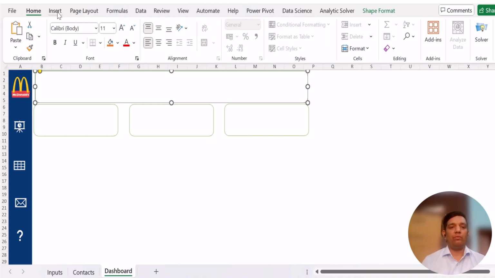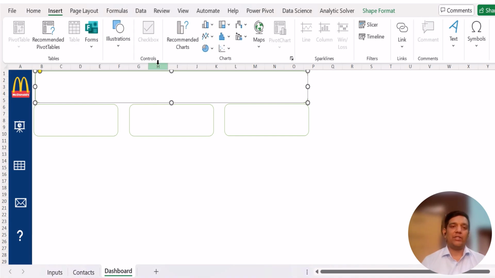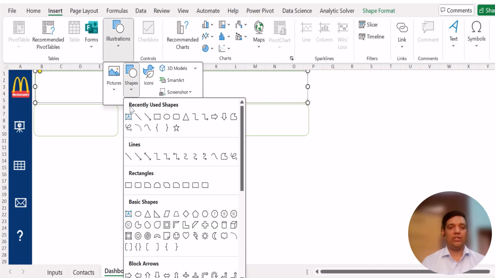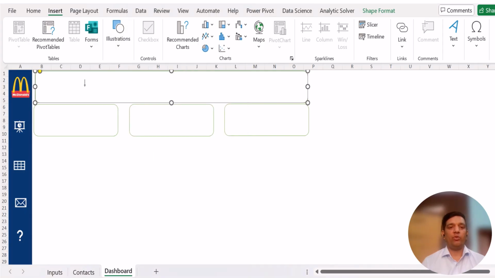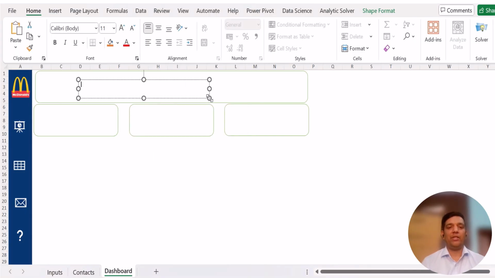Now what we can do is right click on this, and then again Illustrations, Shapes, and this text box we will be choosing, where we will be giving it a heading. Because it's a sales dashboard, we will name it Sales Dashboard 2025.